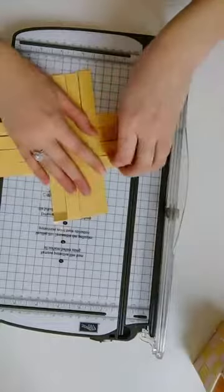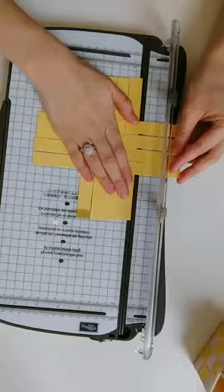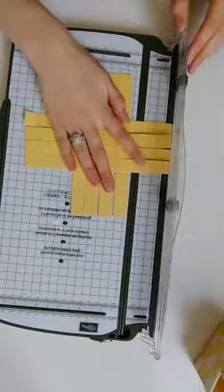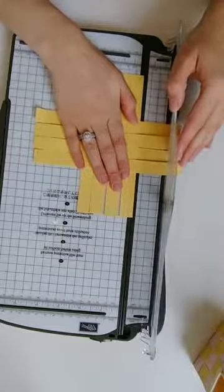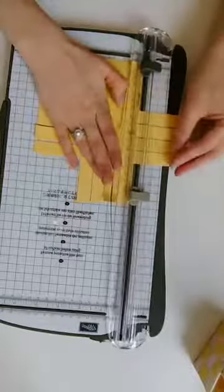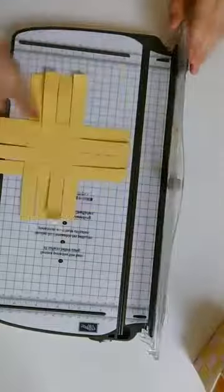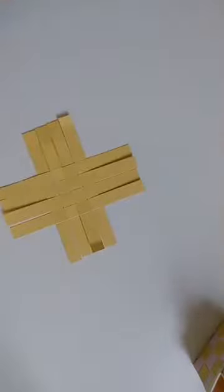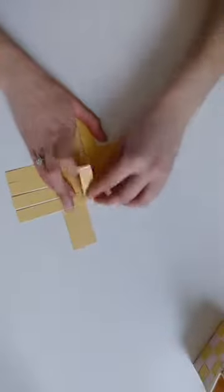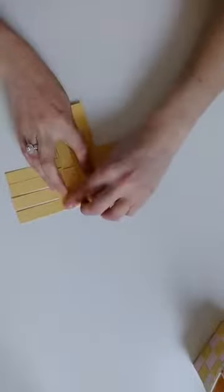Be careful when you move this because you don't want to lose the tightness of the weave. Here we go. And you need to do all 4 edges to make it work. So the beauty of this basket is you don't necessarily need to use adhesive. I'm just using adhesive to keep it really neat, and it's just a little bit easier. So now we've scored all the way along the edge of our square, we just need to fold these sections over, taking care to fold them straight so that we can make a nice basket.